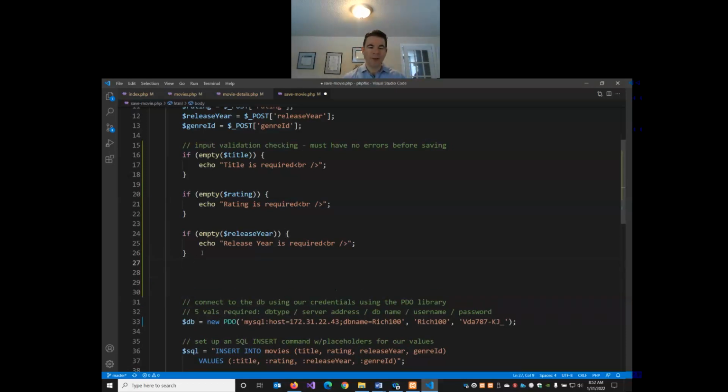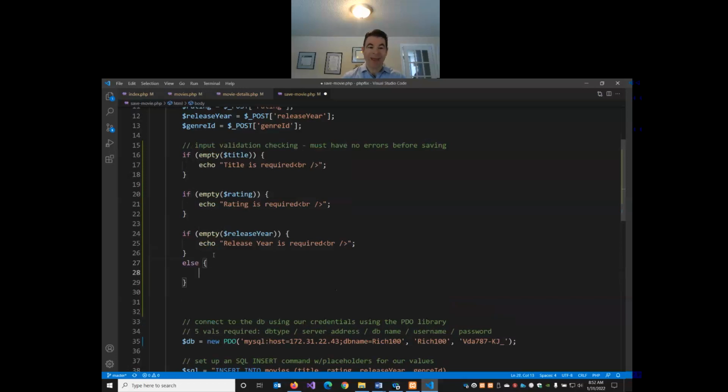We could then use an else statement. So if it's not empty, we have a release year. We then want to check that it's a numeric format.